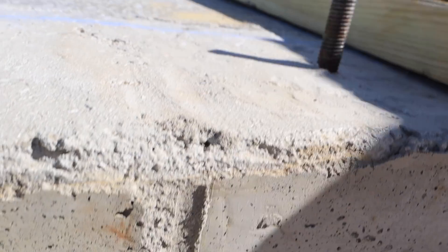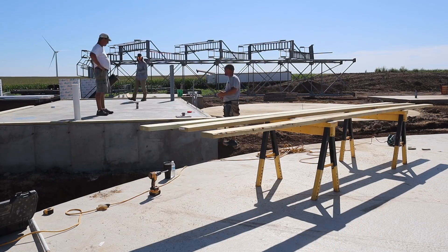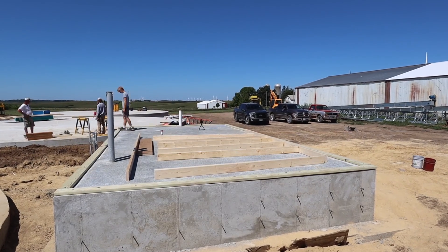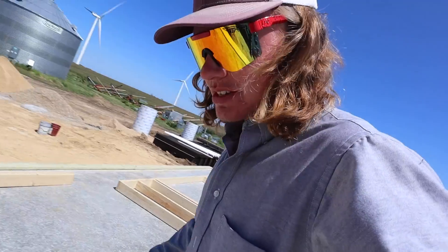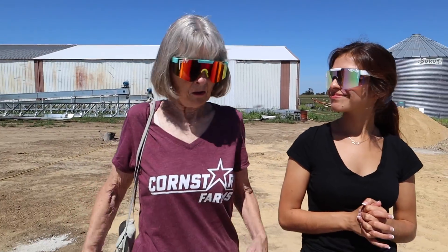Perfect. She fits. Justin's got all the sill plates measured out and he's got a wall built over here. But we just all of a sudden realized we don't have the sill seal that goes underneath here, so we sent Sable off into town to get that. Looks like Grandma Judy showed up. Hey, what are you wearing? It was just like Christmas this morning — I'm not kidding with this cane. Grandpa John has his. Nice sunglasses, by the way. I love them. Dad, I told you about my headaches — something with my eyes, so I have to wear my prescription sunglasses.